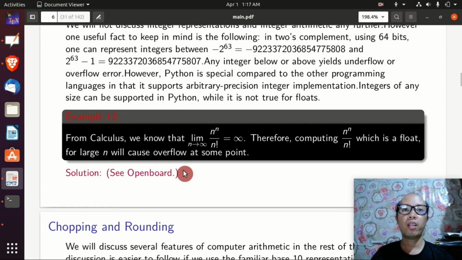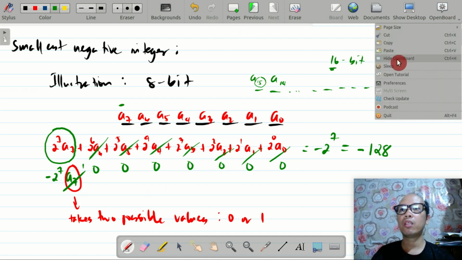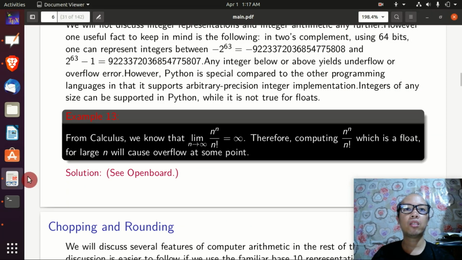Okay, and I also put here the solution, see open board. So let's try to use an open board to illustrate this example. Okay, open board and of course Python.